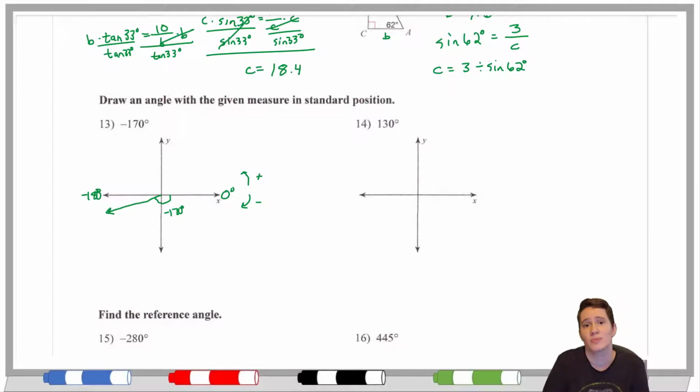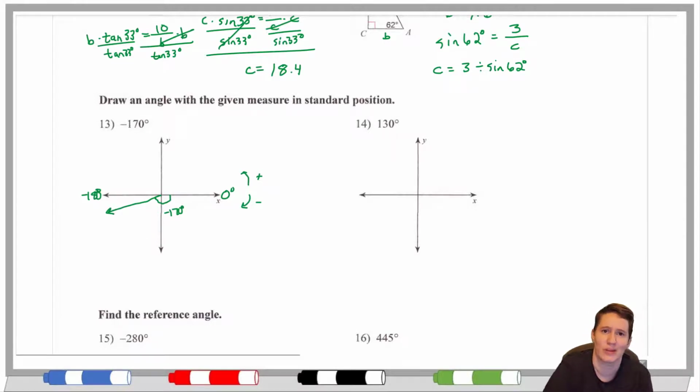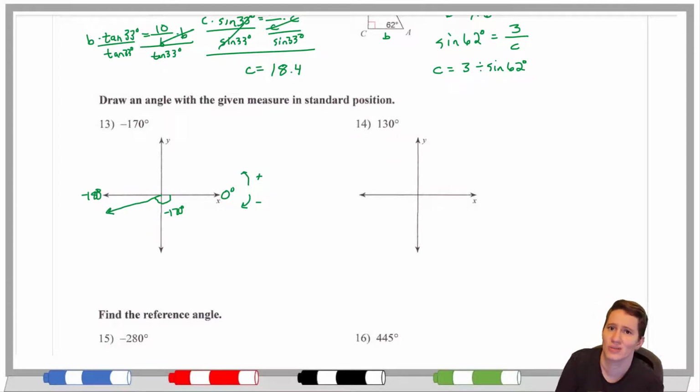It doesn't have to be super exact necessarily, but in the right quadrant, it'd be even nicer if it was closer to the correct quadrant line. Like drawing negative 170 over here is not really as correct, right? Because it's not supposed to be close to this. That'd mean it was close to negative 90. It needs to be closer to negative 180. But typically we're not being asked to use a protractor to be super precise here.